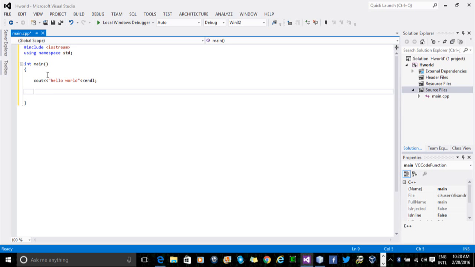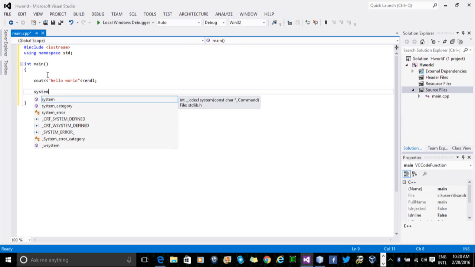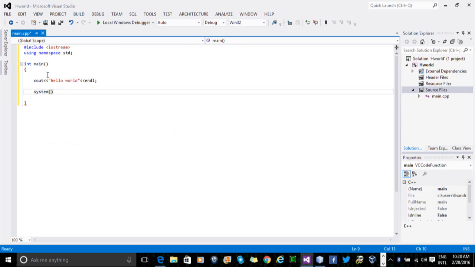Now, afterwards, this is of course optional, but it's going to allow you to see your progress on your software, to kind of pause the program so you can analyze it. You type in system, parentheses, quotation marks, and then type in pause, and then semicolon.